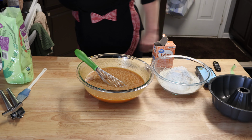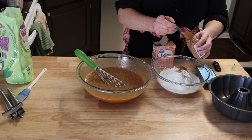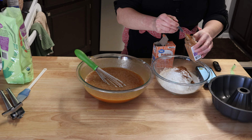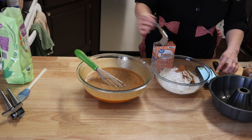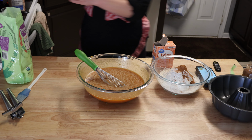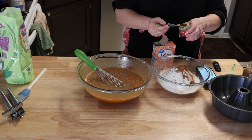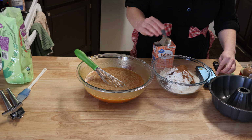Cinnamon. 1 teaspoon of cinnamon. I always do a heaping. A little bit, I think this is better with a little bit more spice in it. Clove, 1/2 teaspoon. We'll do a little bit more than that, but not quite a whole teaspoon.